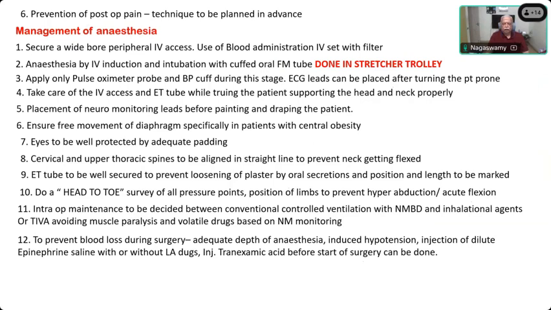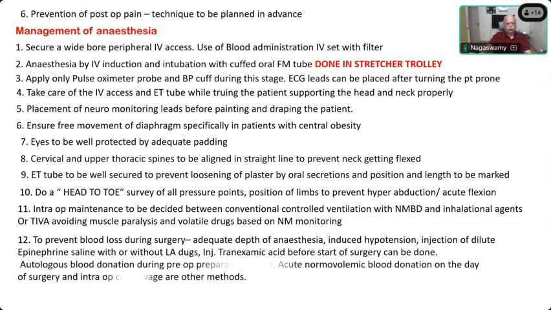The third option is cell salvage. Autologous pre-donation is one, acute normovolemic hemodilution is 2, and the third option is cell salvage during surgery. You can collect the blood that is oozing out in the operative field, wash it and reintroduce it. That's called cell salvage. So: autologous blood donation in the pre-op phase, acute normovolemic hemodilution on the day of surgery, and intra-op cell salvage. This is a very, very common question they will ask you, so remember all 3 methods.